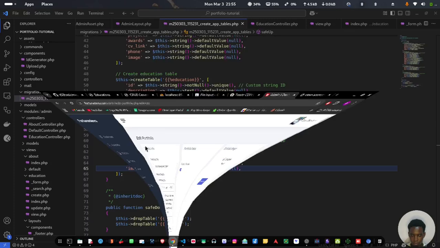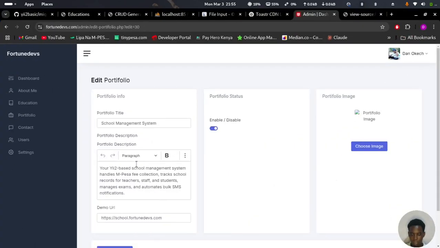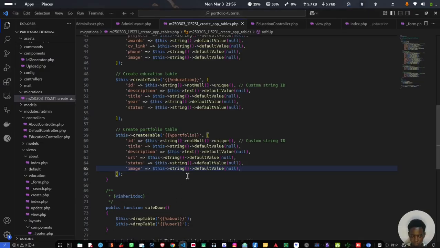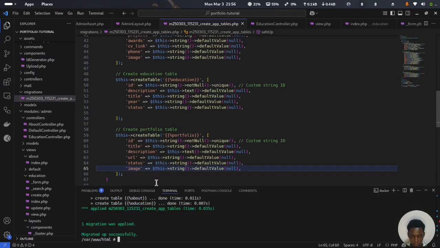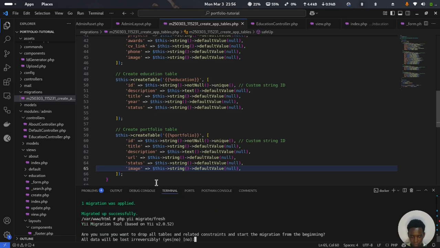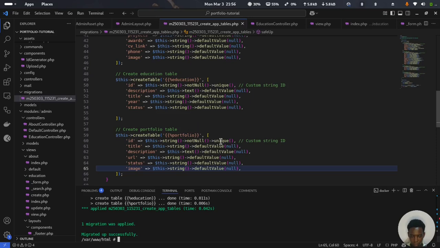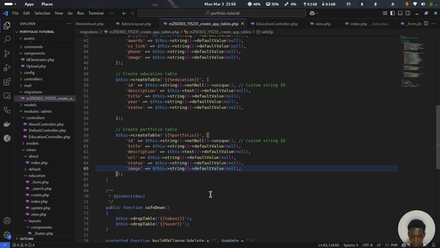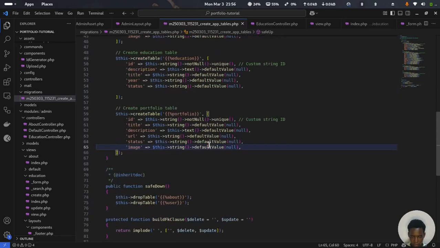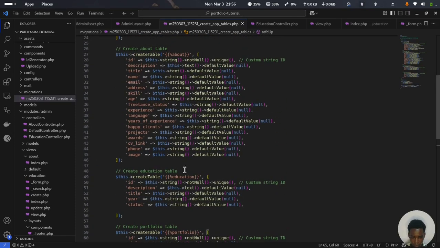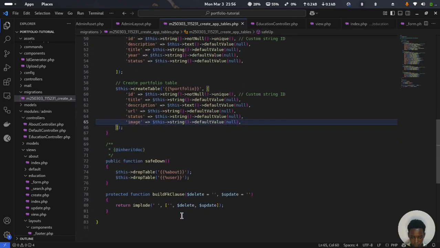Now having that in place, we can now copy, no, actually not copying first, run the migration, migrate fresh, then yes. So we are making a mistake here. We added our last one was about, so after about is education, portfolio.